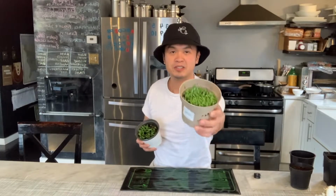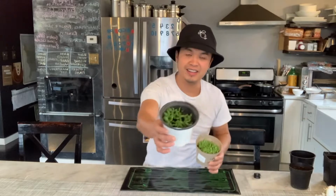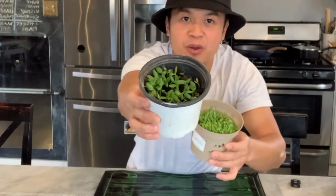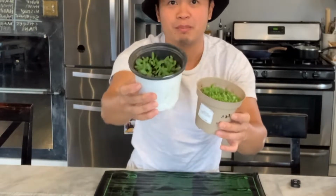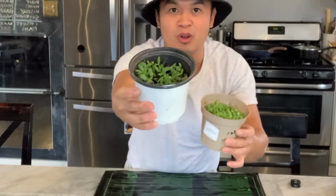Alright, so here I have two pots. One of these is the red dragon fruit, and then this is the yellow dragon fruit. As you can see the difference right there: one is smaller and the other one is bigger. Because the yellow dragon fruit seeds are bigger, the plant's leaf is a little bit larger.